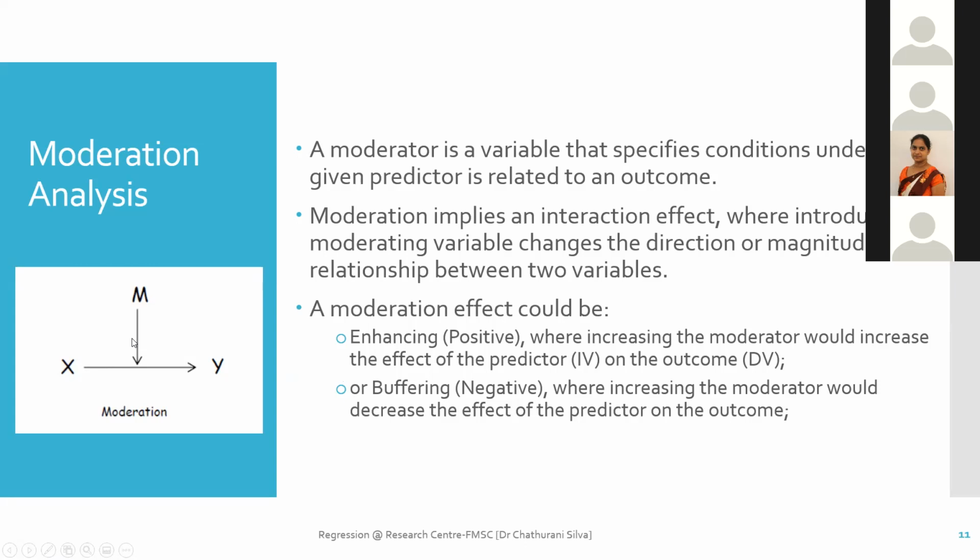I'll actually discuss with you two examples with categorical moderators as well as continuous moderators, right? A moderation effect could be positive or negative. Positive means enhancing: increasing the moderator would increase the effect of predictor on the outcome, right? In the example I mentioned, we can't see that kind of increase, because we can't say science or other fields are better than the other, none is higher than the other, right? We can't categorize that. They are only nominal. They are only categories. There is no order, right?